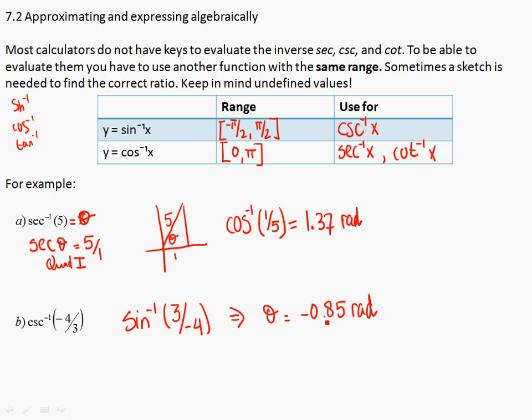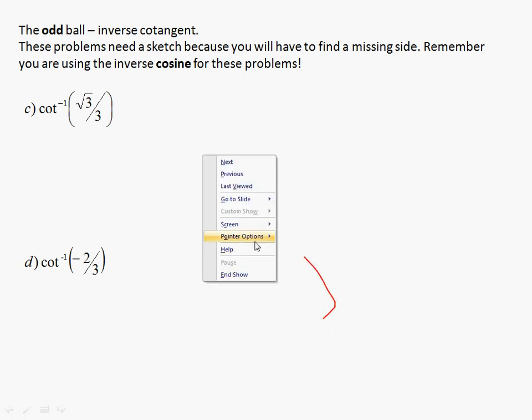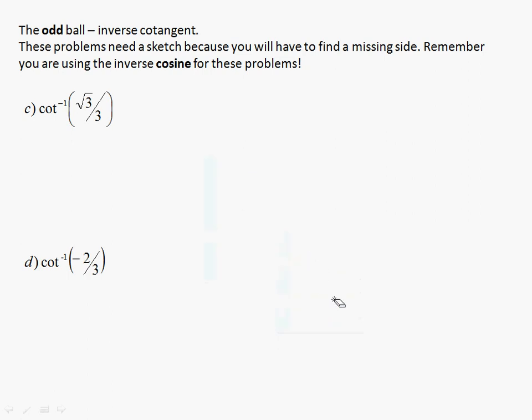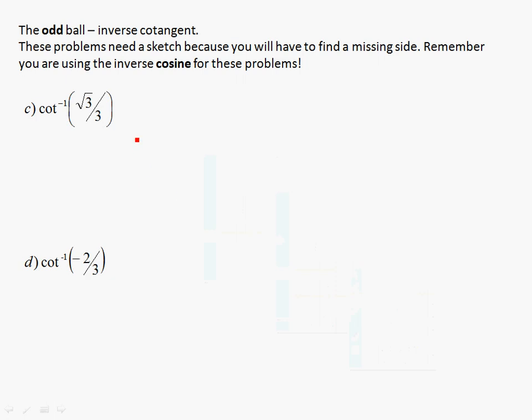Can I move on? Now we're going to go to the oddball. The oddball in this little story today is the cotangent. For some reason the cotangent doesn't work with the tangent, because the domain and ranges don't match, right? Well, the ranges do, but... First I have to switch this thing here. Your book's been using those expressions, so keep in mind that you can rewrite these. The square root of 3, you can divide it out. So actually this would be the same, 1 over the square root of 3.